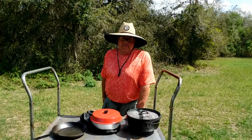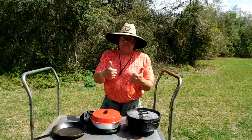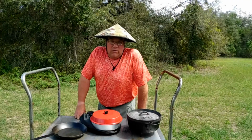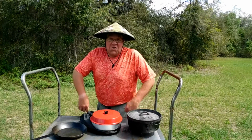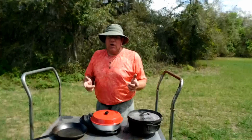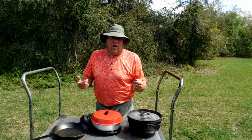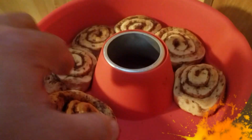Full-time in an RV, you don't have an oven, no problem. Full-time on a sailboat or a powerboat and don't have an oven, no problem. Car camping and not backpacking, or just generally camping where you can haul a heavier load and don't have an oven, no problem.